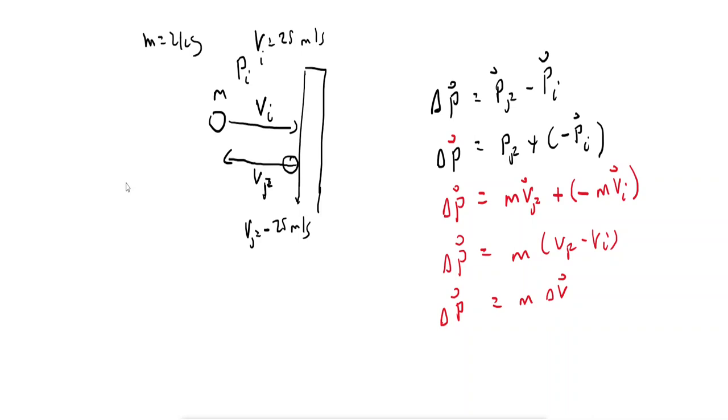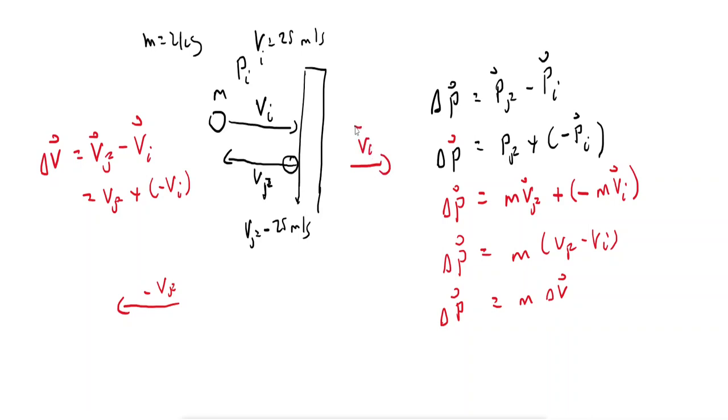Now let's see, is there a change in velocity? Remember how you find the change in velocity? The change in velocity vector is the final velocity vector minus the initial velocity vector. Now let's draw this. So the first vector is the final velocity. There it is, the final velocity. Now remember, when I'm doing this, it's the same thing as adding the minus VI. So if you look at this, VI is like this, which means that minus VI changes the direction. Again, go watch vectors if you don't understand.